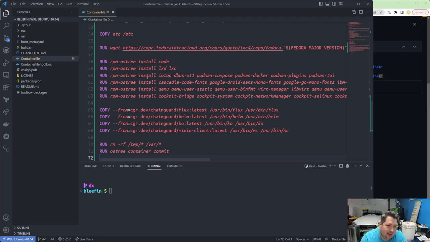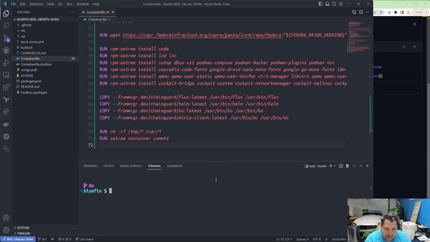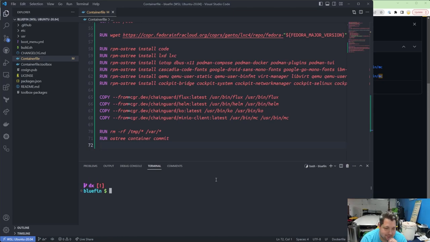So the next thing that we need to change is the GitHub action. We can test this locally. Like I can run podman build dot. Uh-oh, I found myself in a snafu. I don't have Podman. I'm not on a Fedora machine. I only boot my Fedora machine up occasionally.